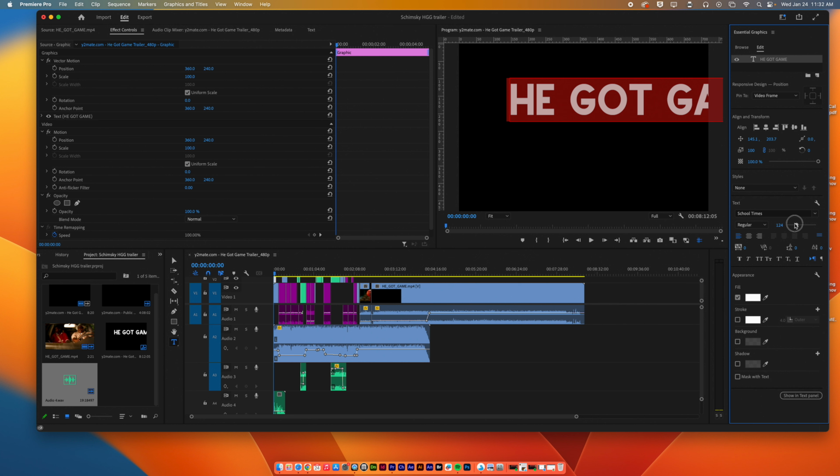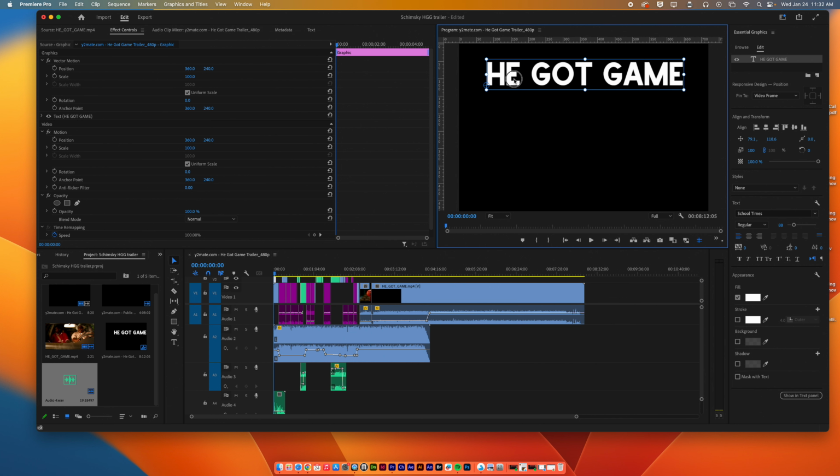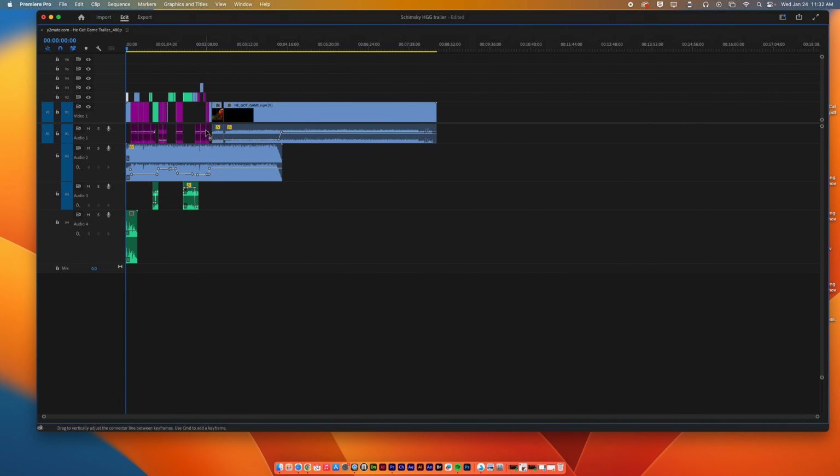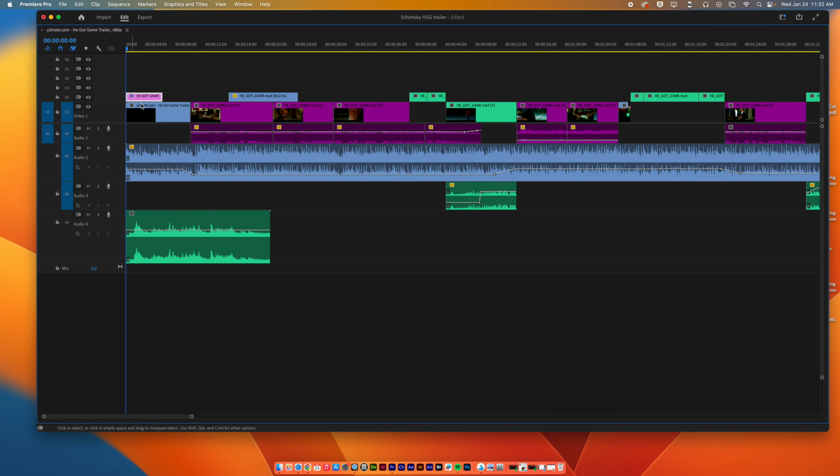Okay, you could change the size of it, and then when you take the black arrow, you can just click on this and move it around. I just want to show you what that looks like. I'm going to double click this piece and zoom in a little bit. What I just did is I added this pink piece. That's the text piece, and you can see how long it lasts. You can change the length of it, or how long it shows up on the screen.